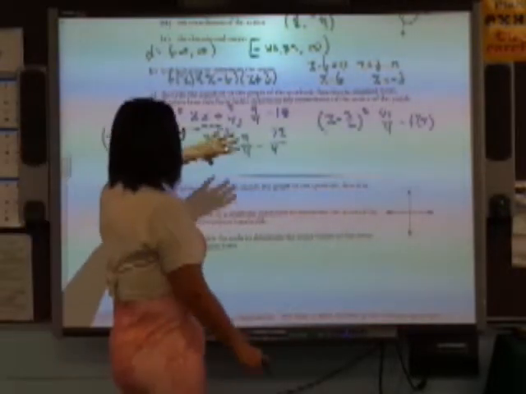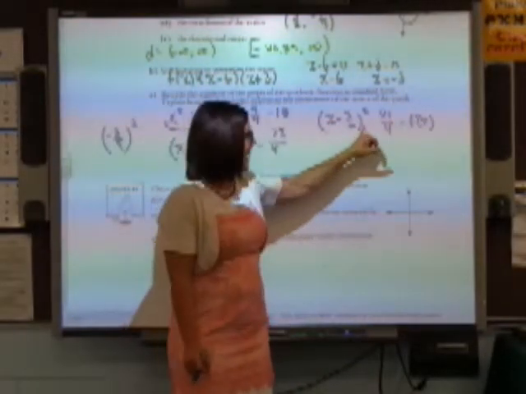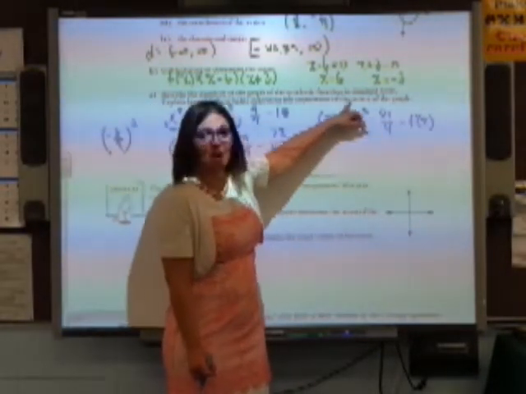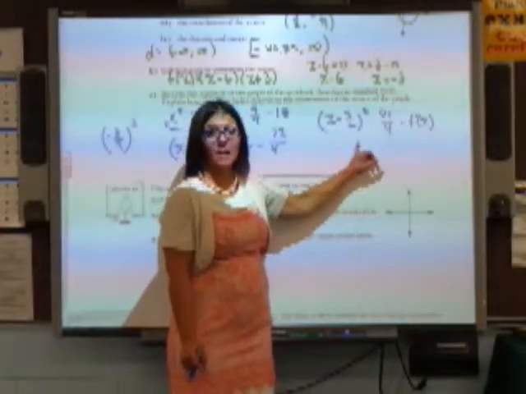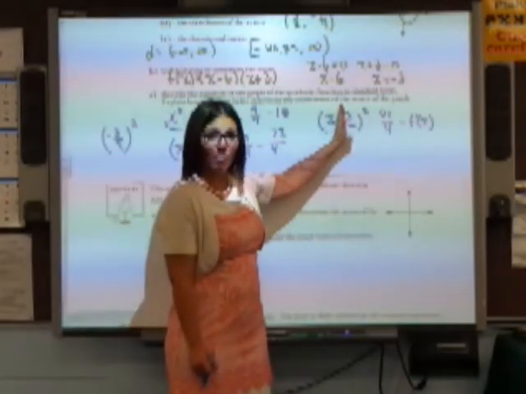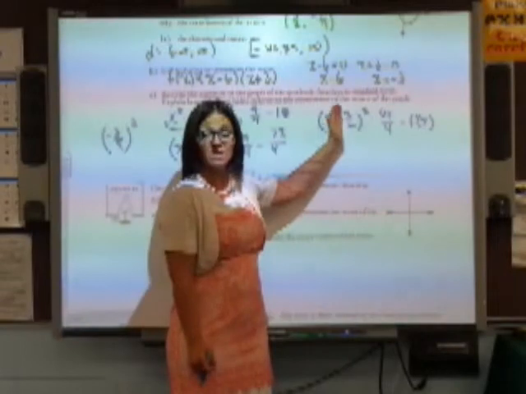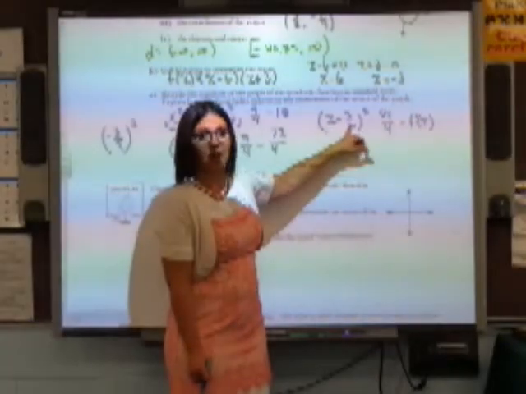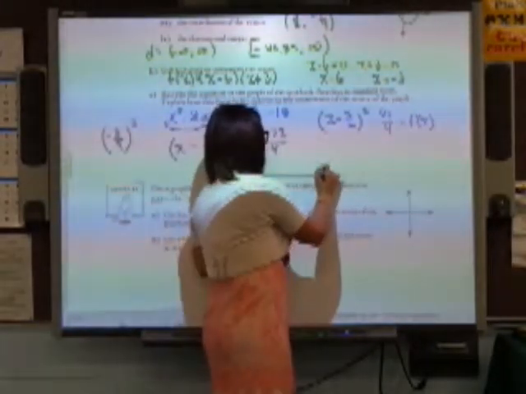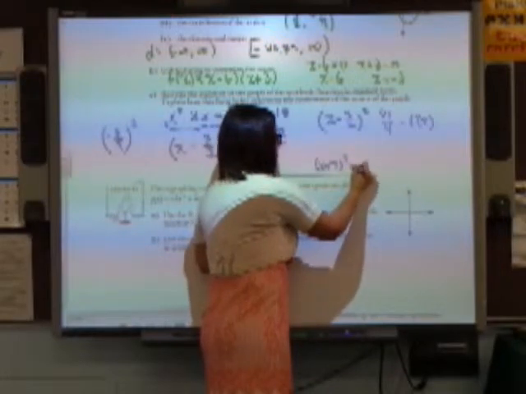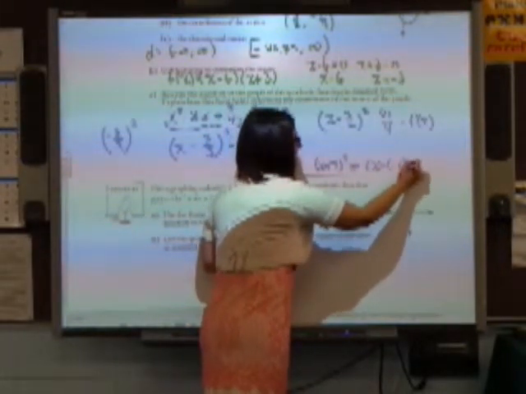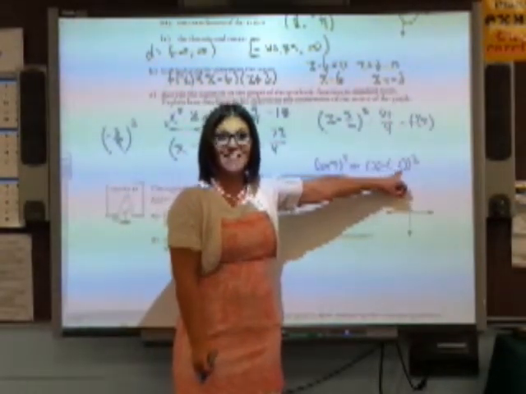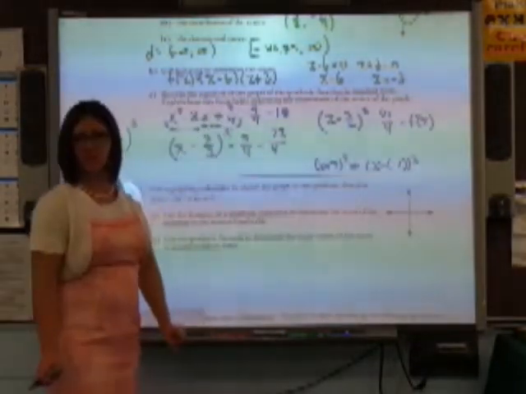And from this standard form, I now have the vertex. The thing to remember with the vertex is my standard form is always written in the form of x minus p. So ignore the minus and look at just what the value of p is. The value of p is 3 halves, so this would be a positive 3 halves. If this would be x plus something, so if it would be x plus 7 squared, think of it as x minus negative 7. So then the p value of my vertex would be negative 7. Okay?